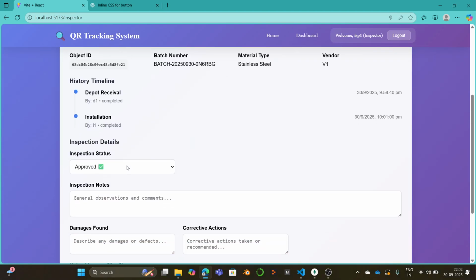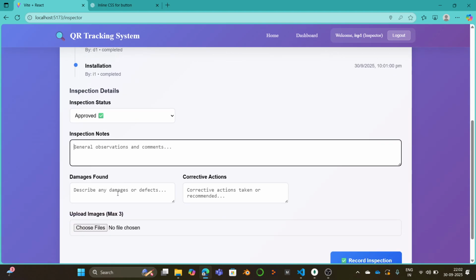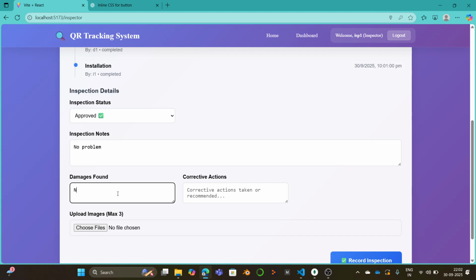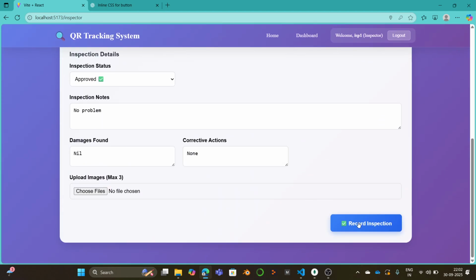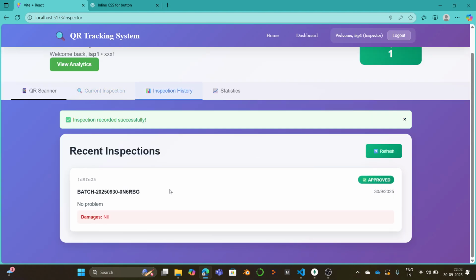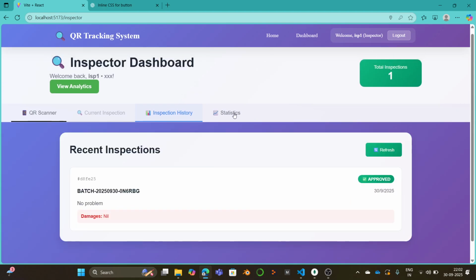The inspections can be done, and whether it is approved or not can be updated. As the details are updated and we have approved, the data will be stored, and it can be tracked across various inspections so that the quality of the track fittings can be maintained.